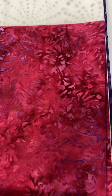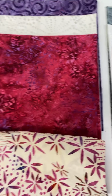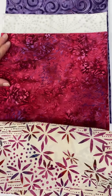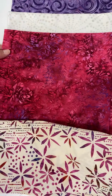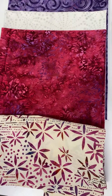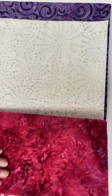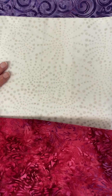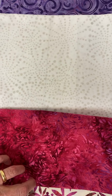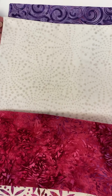Of course, a lot of times in the batiks you get some yellows going on in there. It's the way they're doing the dyeing. And then we've got a beautiful kind of pinkish red to go with it. I'm sure it has a different color, but we're going to call it pinkish red with a little purple going through it. That one we actually already had, and it's a Banyan BFF. Okay, this one is actually a Banyan Basic, so it's not part of the Quilter's Guide to the Galaxy, but it went so well with this that we guided it right in there.